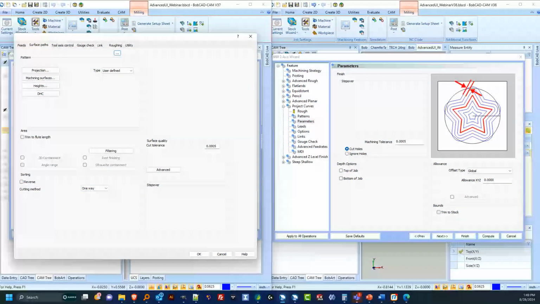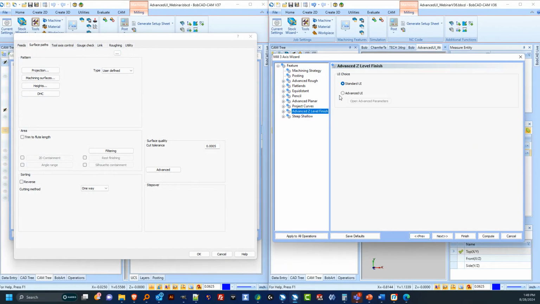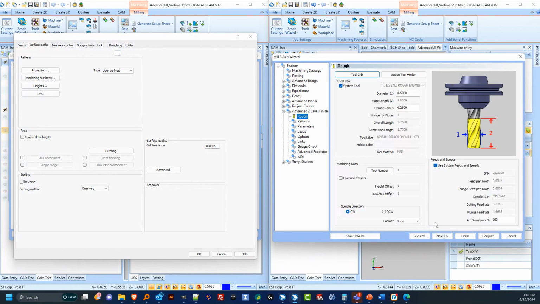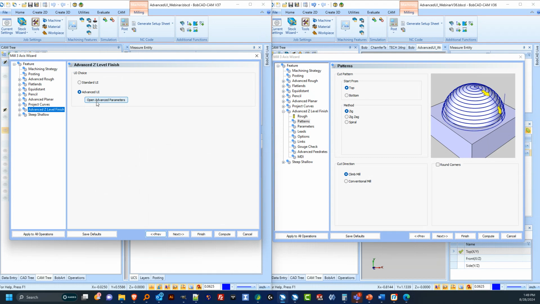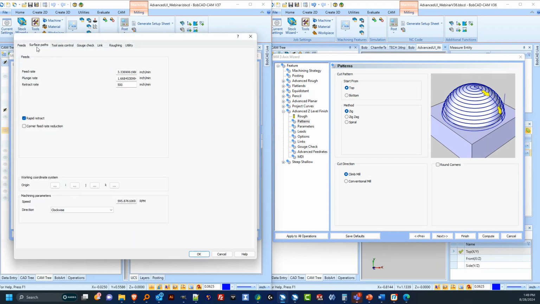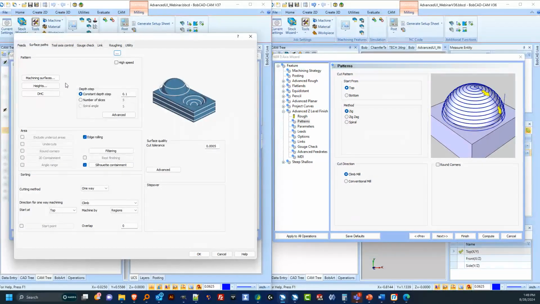Advanced Z level, let's hop in there. All right, so the advanced Z level also has the high-speed calculation option, which again tweaks what options you have at your disposal.